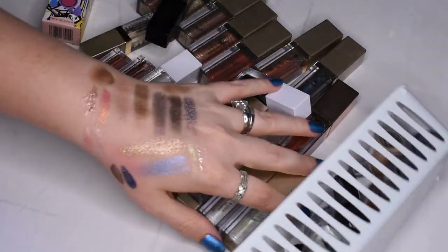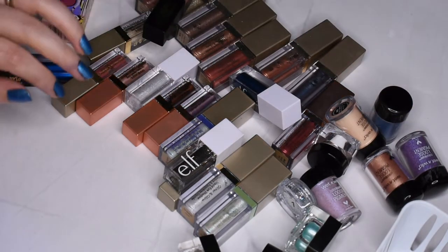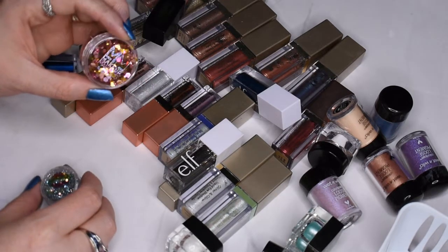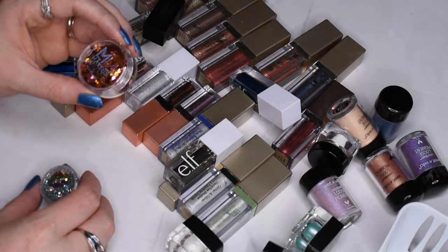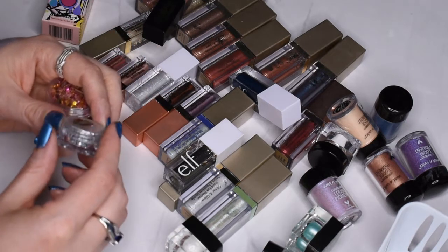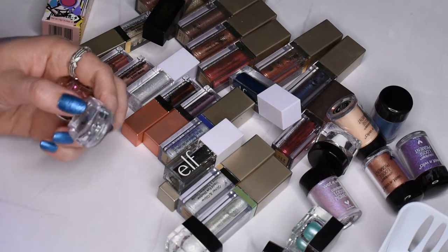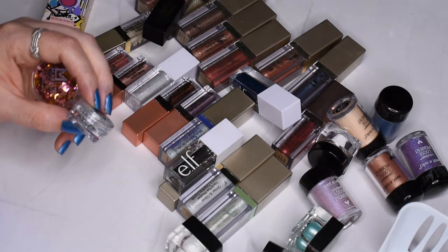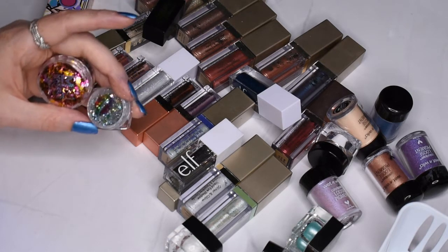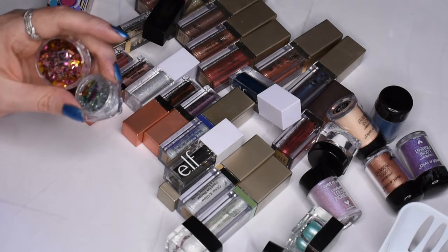Let's see what else I have in here. Alright. I have two non-eye safe glitters that I got. One was a PR gift from Makeup Maniac Cosmetics that's sort of like a pinky gold fuchsia glitter called Pink Lemonade, and one that was from Beauty Biscuits, which is like a blue silver kind of hollow type glitter. I keep these around in case I want to do special nail art, or if I want to do something away from my eyes, an unusual kind of makeup look, but I do not use these near my eyes.